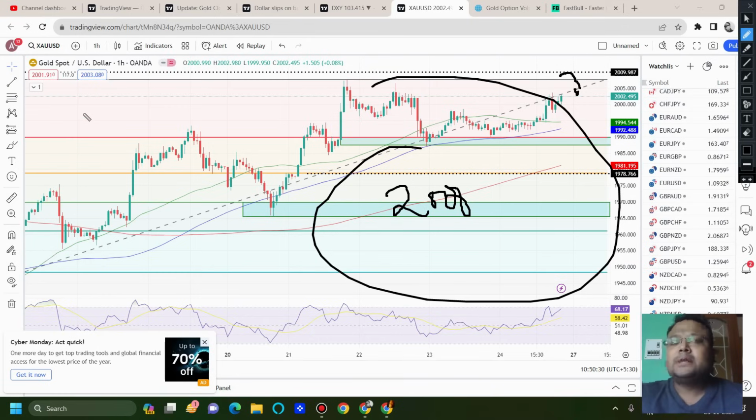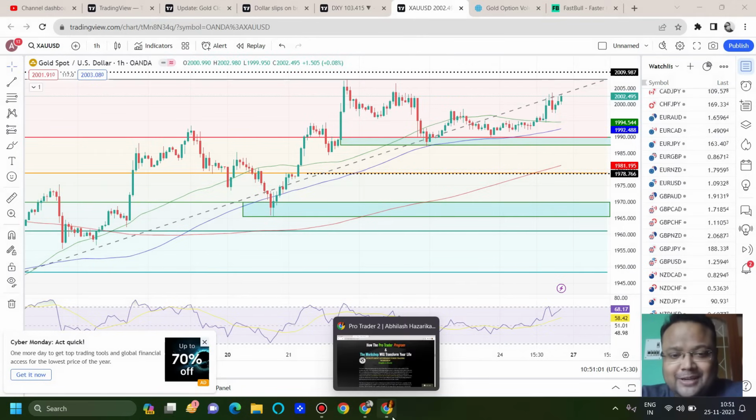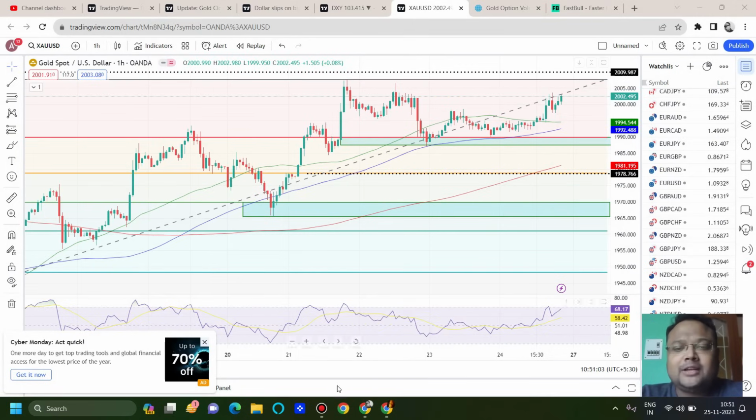Okay, and in case market doesn't come for retracement, then obviously we cannot sit idle. In that case, we need to go for a buy when market goes above 2010, because it will be a breakout. On the other hand, if market fails to break 2010, still respecting the overall trend of the market, you can avoid taking a sell if you do not have much experience, and then you can look for a buy at retracement around 2000 level. Hopefully, I made my point. Okay, so this is all about gold right now, my dear friends.